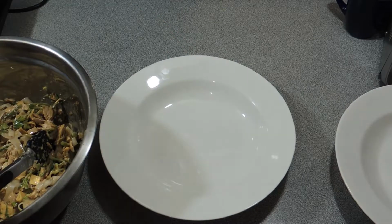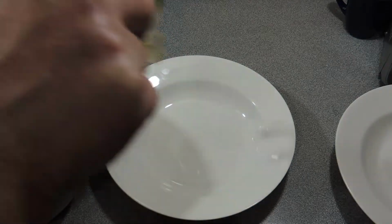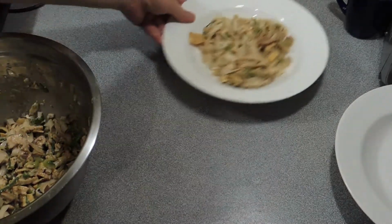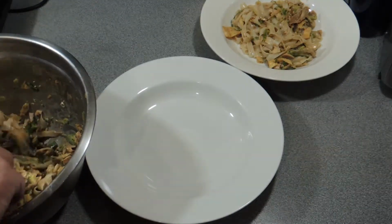Now, if you want to add chili, you can use some fresh chili and serve it to those that want the chili. Otherwise, if people don't like the chili, leave the chili out. It's not a problem. Anyway, I want to see you make this at home.